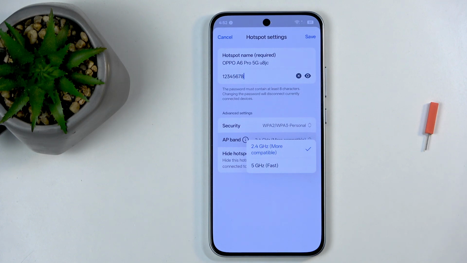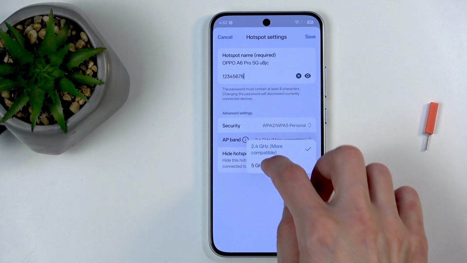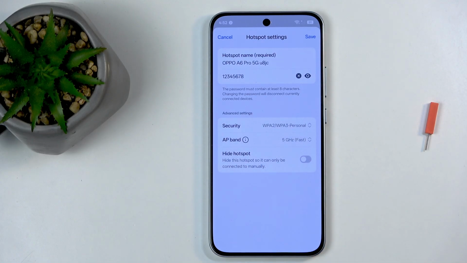Now the downside of 5 gigahertz: if whatever device you're trying to connect to this hotspot with does not support 5 gigahertz, and you select this, your phone will be broadcasting the signal, but the device you're trying to connect just simply will not see this hotspot, which obviously is counterproductive to a hotspot. So that's one thing. Another one that I want to mention is "cool, it's fast." That's the stupidest way to look at it. It's a mobile network.